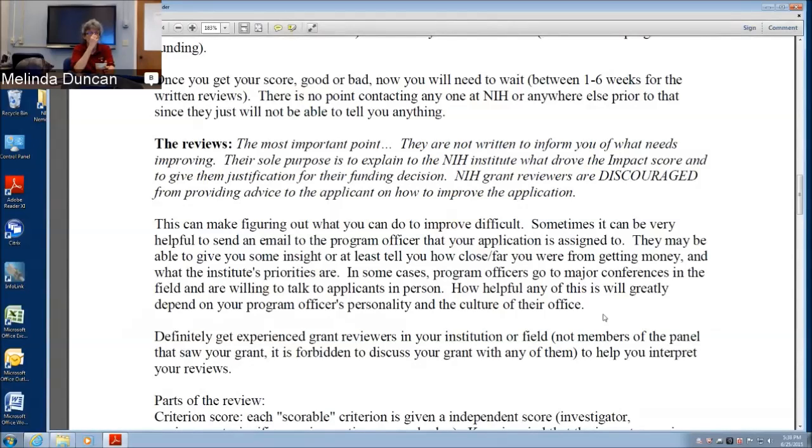It's not a bad idea sometimes to run the topic of your grant by a program officer before you even apply, so that they can tell you whether or not this is going to be a high institutional priority. They can often give you some advice about how to structure your initial grant. They're also the people who, even if you get a good score, are going to decide how many years of funding you get, whether you get your whole budget or not.